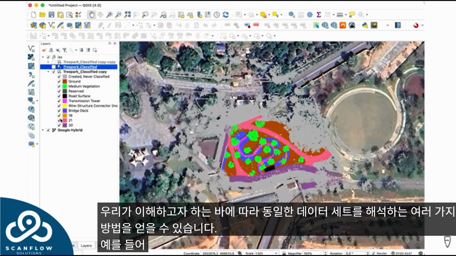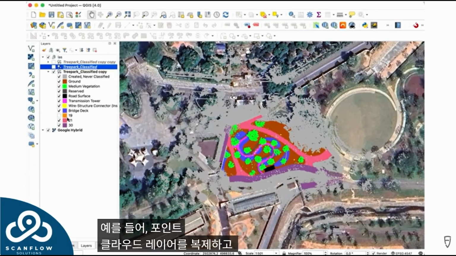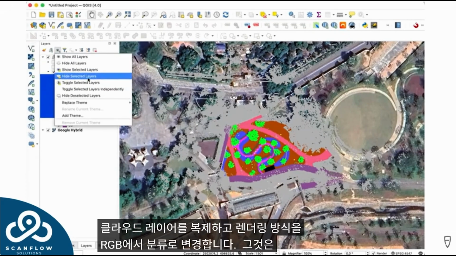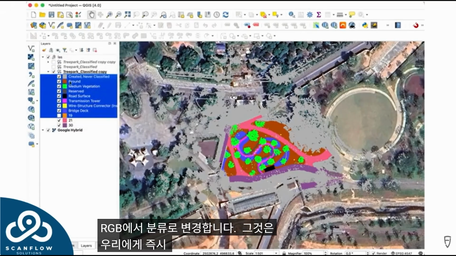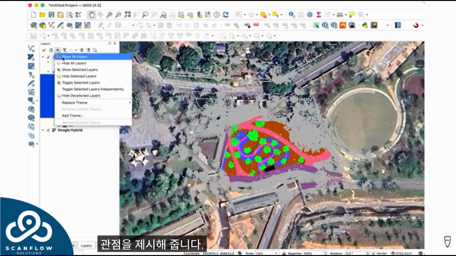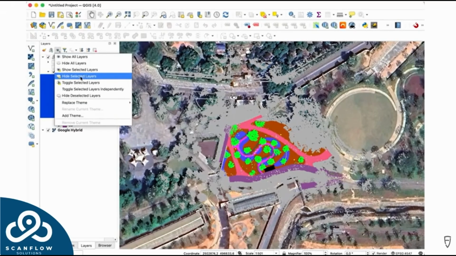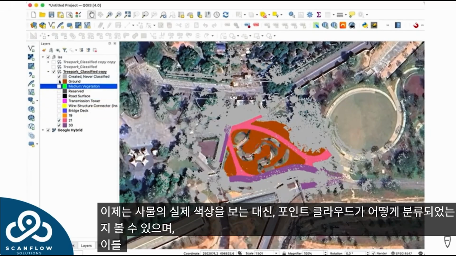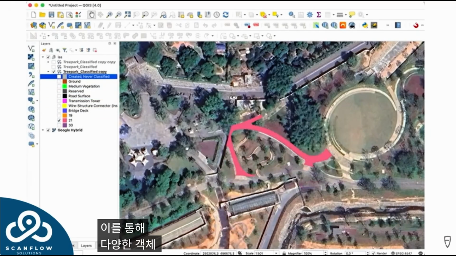So, for example, we duplicate the point cloud layer and change the rendering from RGB to classification. That immediately gives us a different kind of view. Instead of seeing the realistic color, we now see how the point cloud has been classified, and that helps us separate different object types much more easily.